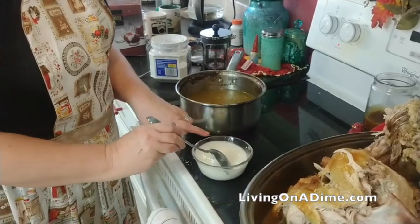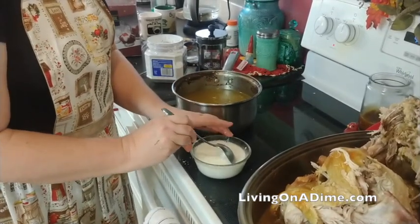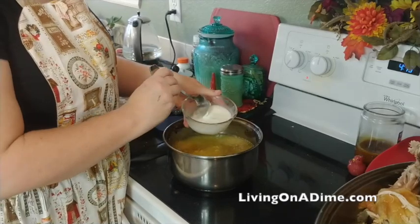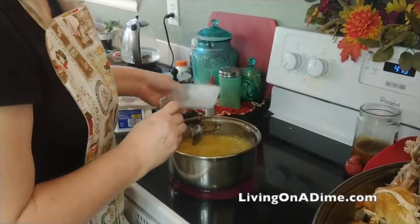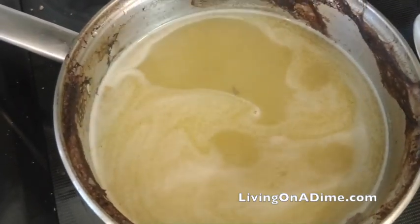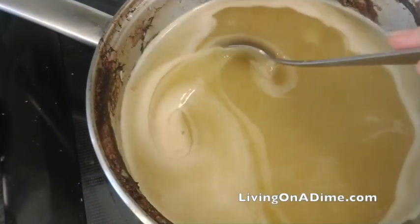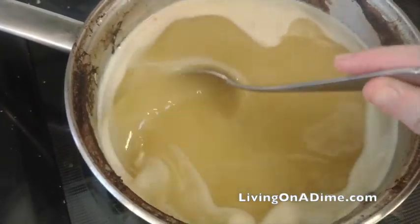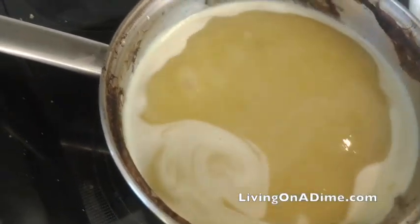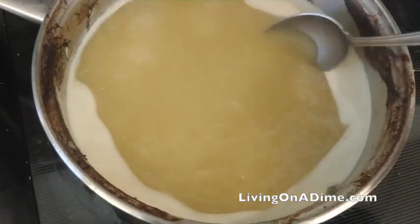Now the trick is to use cold water and let your cornstarch get dissolved first before you put it in your boiling broth, okay? As it comes to a boil, you're gonna add your cornstarch water. Make sure it's all mixed. And you're going to bring it to a boil again. All right, as it comes to boil, it's going to start to thicken. Turn your heat down so it doesn't boil over. Then, if it doesn't thicken enough, just add a little bit more cornstarch water. And salt. Add enough seasoning to make sure it's salted well enough.